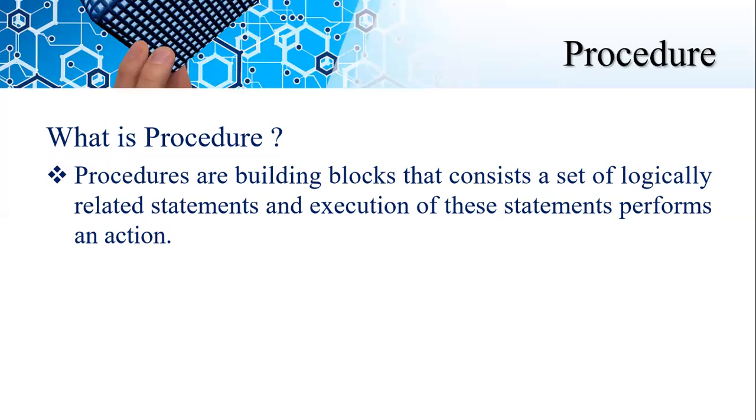Either we can create one procedure, or we can create multiple procedures in Visual Basic. But after executing this block of logically related statements at one time, it performs a specific action. For example, if you want to create a procedure to add two numbers, then we can create a procedure to perform the addition of the two numbers in Visual Basic.